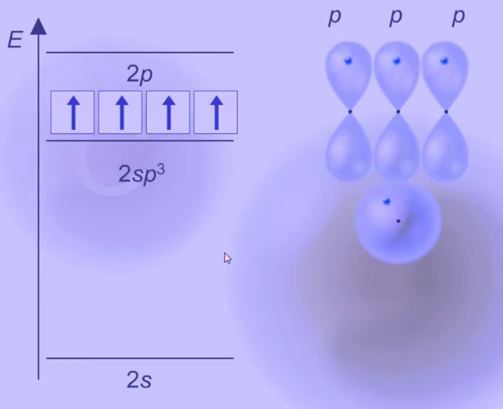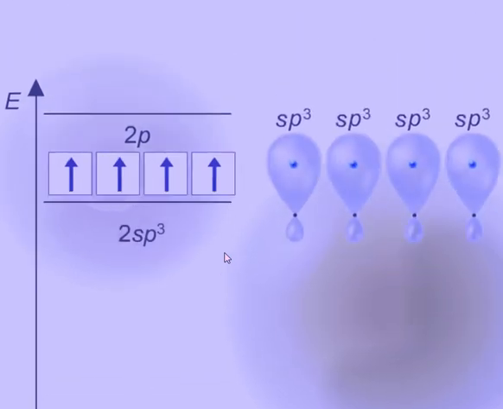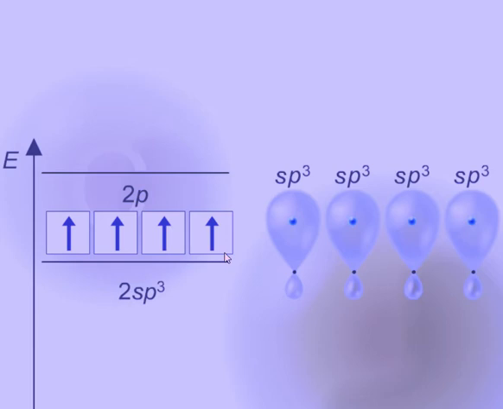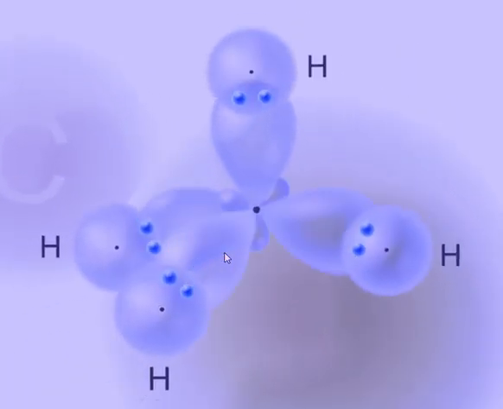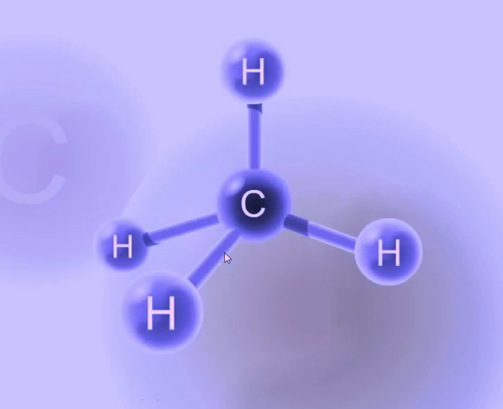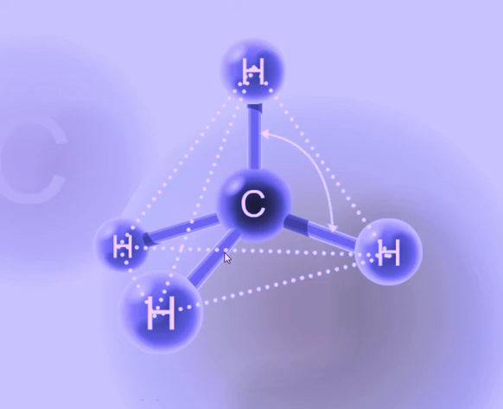The s orbital will hybridize with the 3 p orbitals to give you 4 different sp3 hybrid orbitals. These hybrid orbitals will arrange in a tetrahedral structure and form sigma bonds with the s orbital of hydrogen, conferring the tetrahedral shape of methane. Methane has a tetrahedral shape with a bond angle of 109.5 degrees because the 4 different sp3 hybrid orbitals will stay as far as possible away from each other.